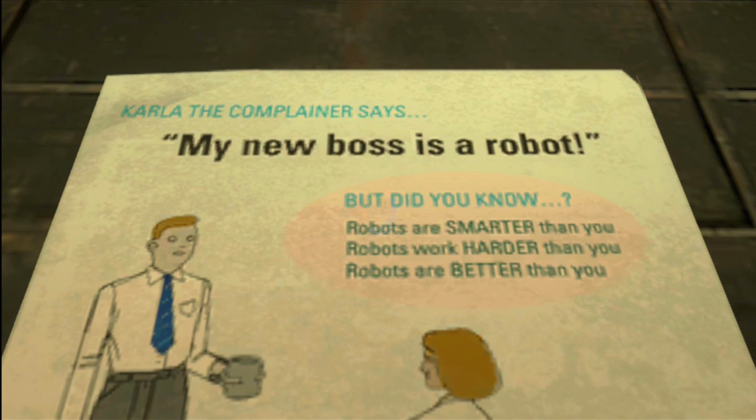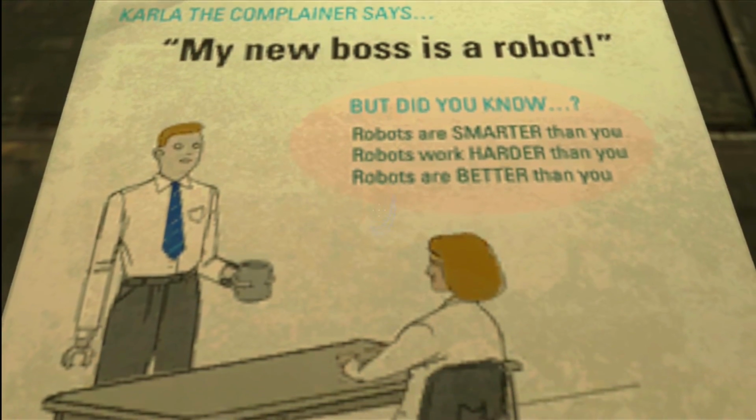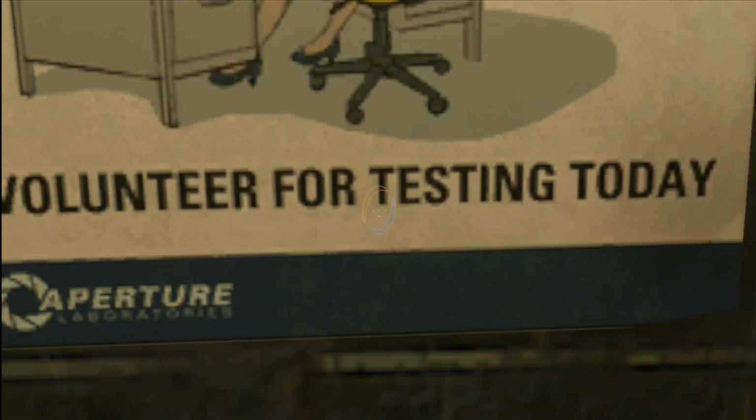Carla the complainer says, "My new boss is a robot. But did you know? Robots are smarter than you. Robots work harder than you. Robots are better than you. Volunteer for testing today."